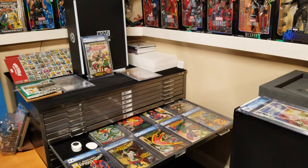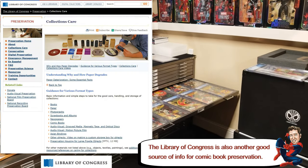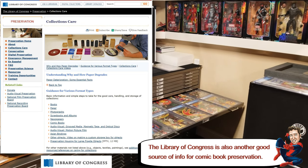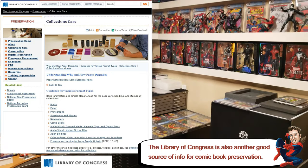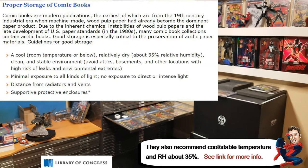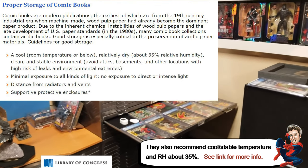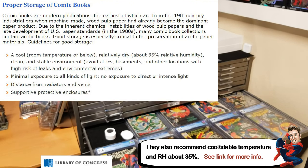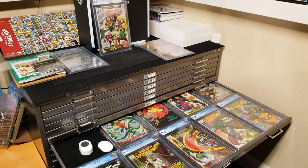I didn't think about that, but when you actually think about it, it makes sense. It's the change of the temperature and the humidity that does a lot of the damage as well. So I keep them here most of the time. And if you're going to move them somewhere else, you're supposed to acclimate them, let them slowly change temperature and conditions, I guess. So that's another thing that I had to learn from this whole thing.